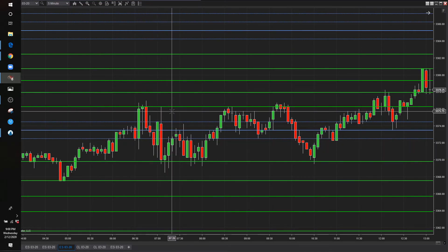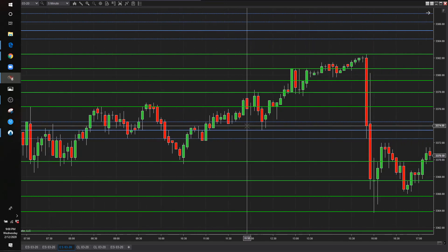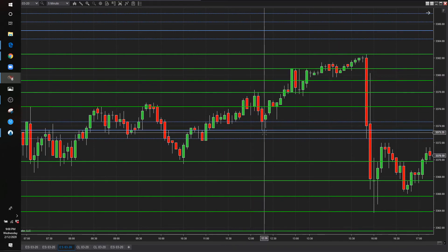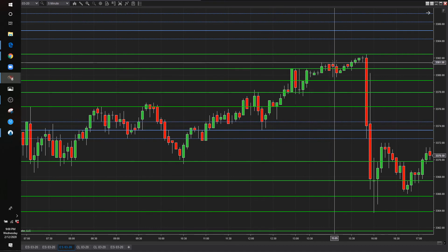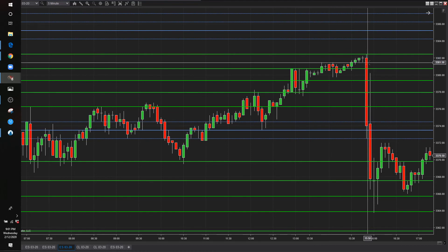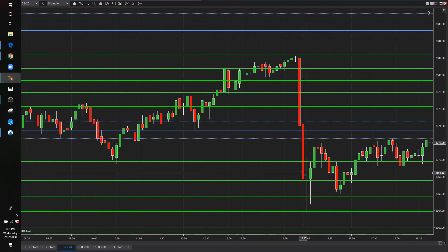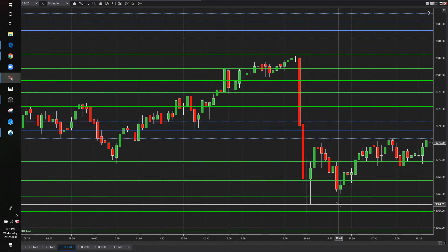Short, then long, then short, then long. If you did six points — that's 12, 18, 24, 30. And then it did pull back to here. This was probably the best trade of the day for us: the long here off the CPA came right down, used it to the tick, and then came all the way up — about 10 points right there. And then it sold off pretty hard right back down. Great buying opportunities down there if you were in front of the computer.